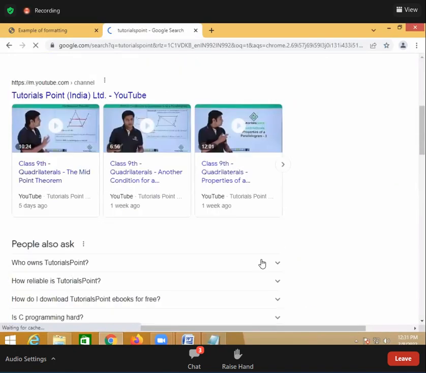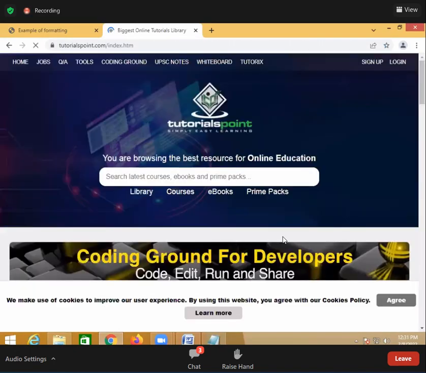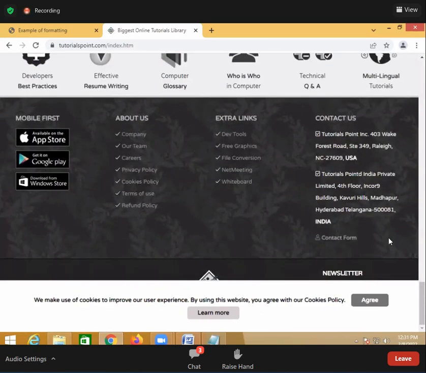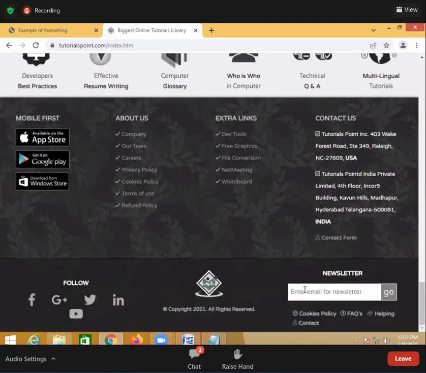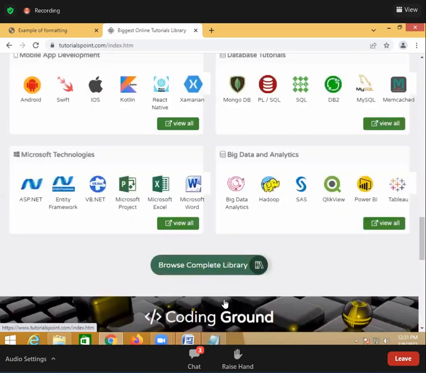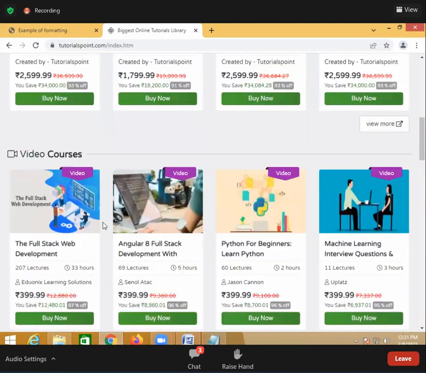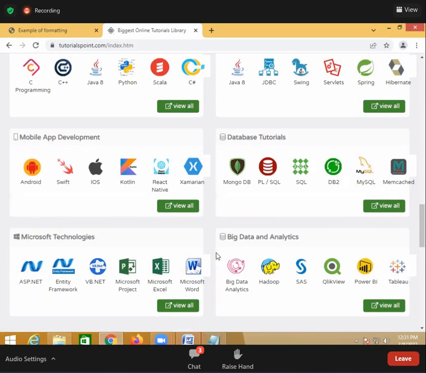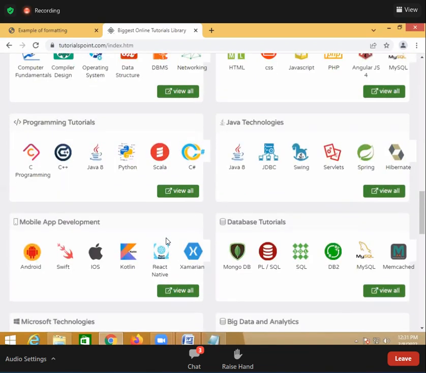Not only that, even if you see some tutorial websites, for example Tutorialspoint, at the end can you see the copyright or not? Yes. These copyrights are reserved. Means any content you copy from this website, they'll try to put a case on you. So you have to change some words.